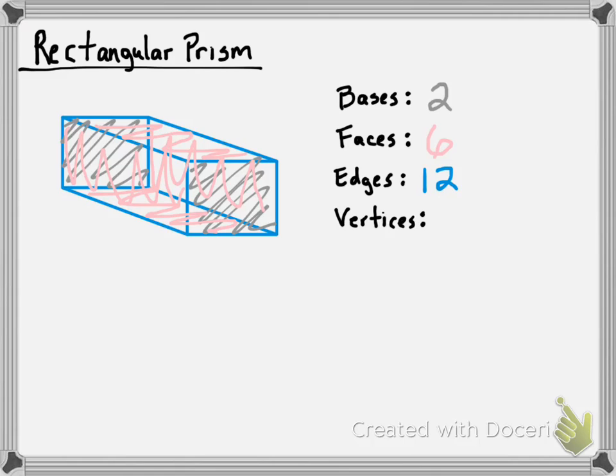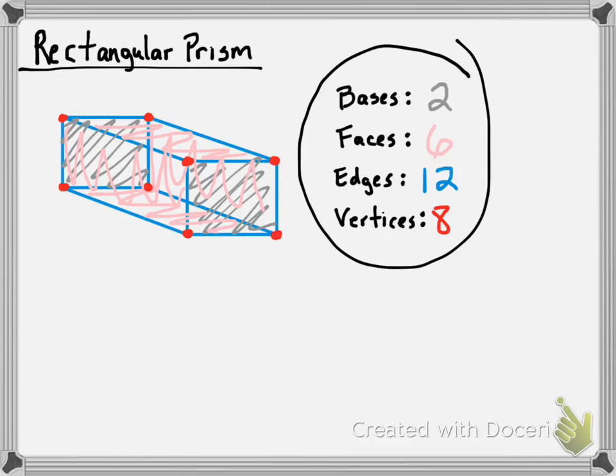All right, and then for vertices, that's where the edges touch. Like this spot right here. Here's 3 edges all coming together, so that must be a vertex. One of my vertices. Okay, well look what happens where they touch. You get a corner. So all you have to do is count the corners. Okay, so there's a corner. I'm going to put red dots on all the corners. All right, that's all my corners. So that must mean I have 8 corners. So I have 8 vertices.